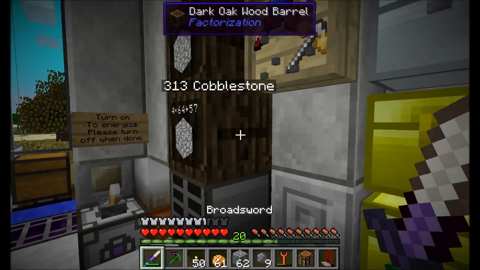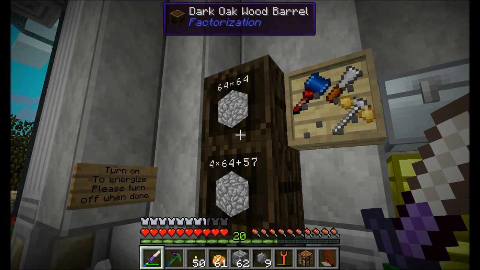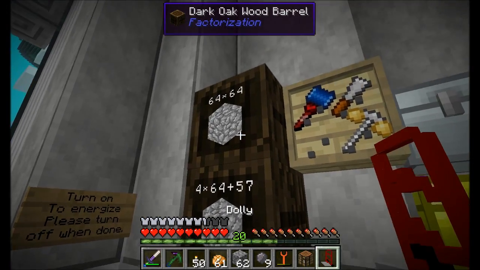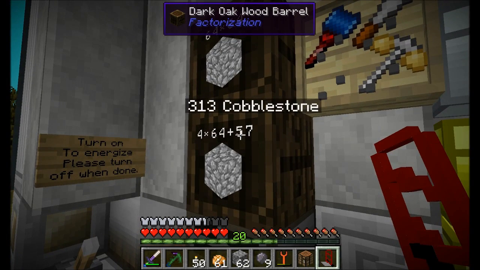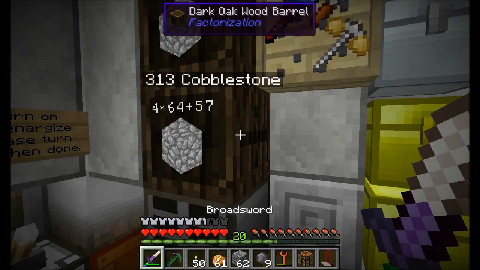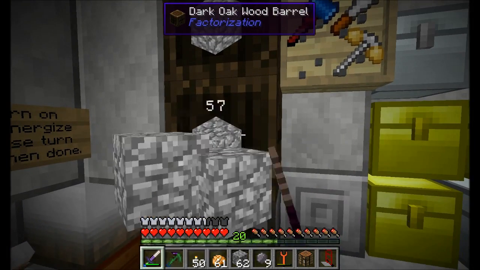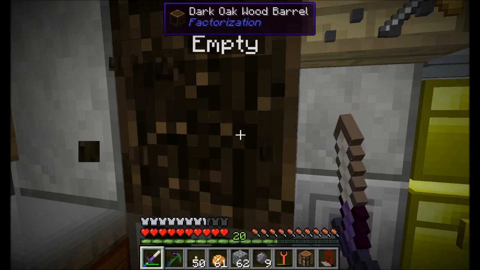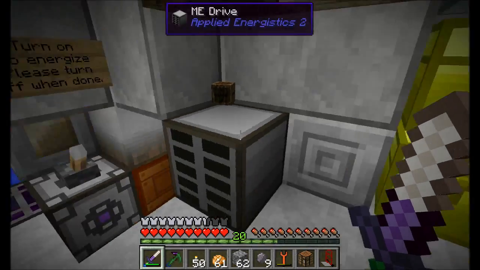Oh, they're Factorization barrels? I thought I made a Java barrel for them. You did. Neptune stole it. What? But now I can't move them! Arg. Alright, well, that's fine. I can do that. Haha. Take that, Neptune.